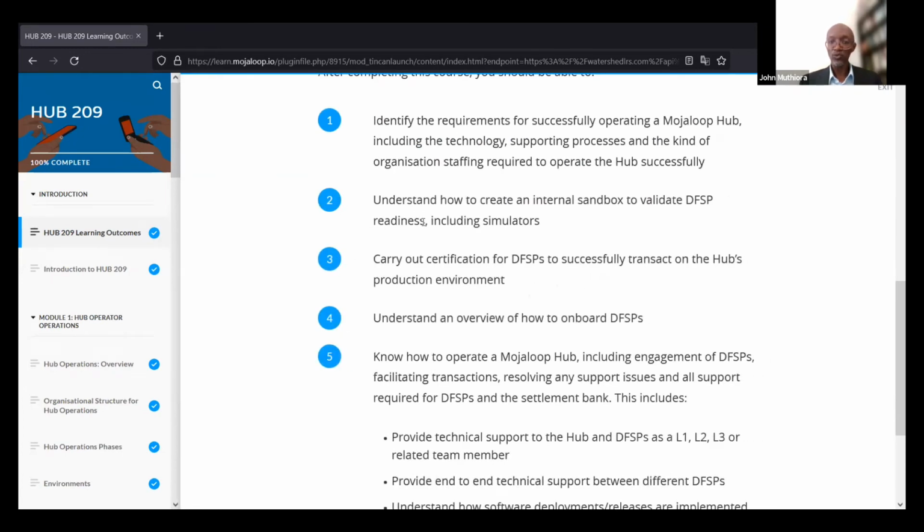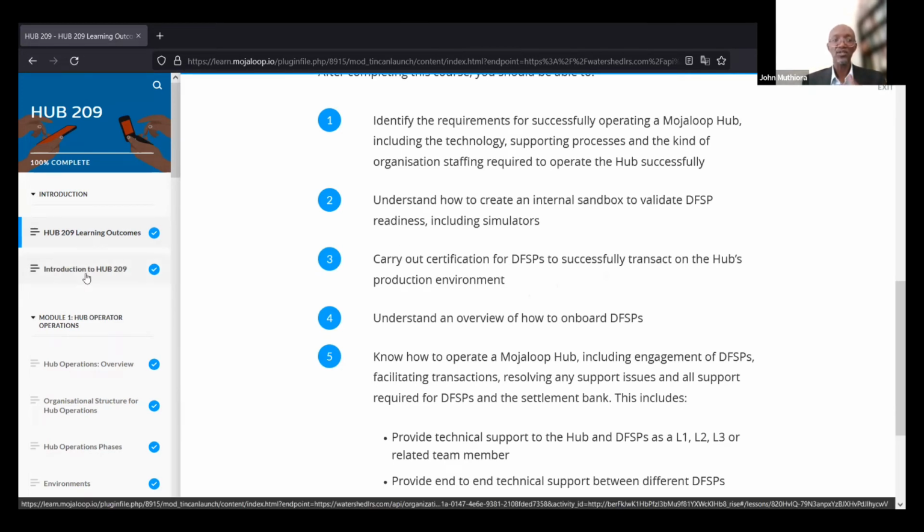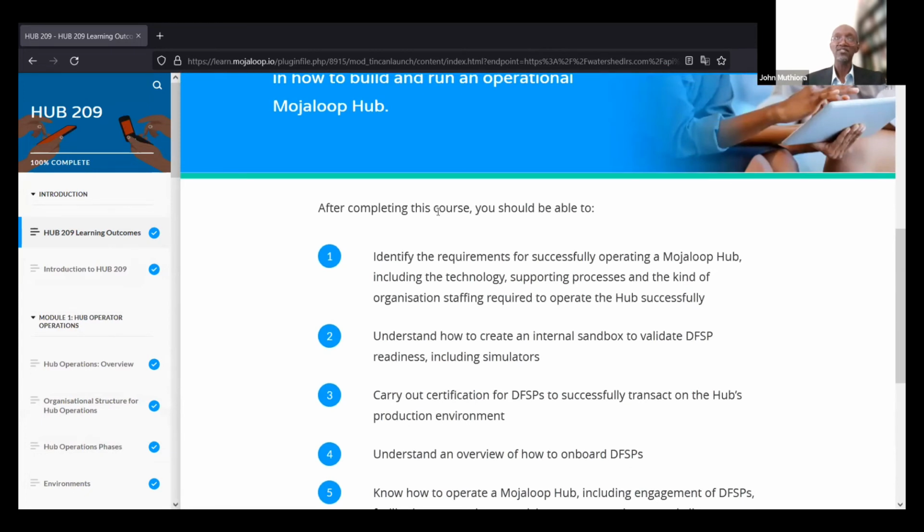And I will go through the course structure because a lot of the modules are similar. It's split into 7 broad sections. There's an introduction and 7 more. And we look at giving an overview of what a hub operator will need to understand as they start operating a hub. At the beginning, you have few DFSPs, you have few transactions, you're refining your processes. And then you have questions about how many people do I need? What do I place to successfully support those who are there? How do I integrate with the settlement bank? How do we manage the lookup directory service? How do we set up monitoring so that we're able to proactively detect when there's an issue on the platform?